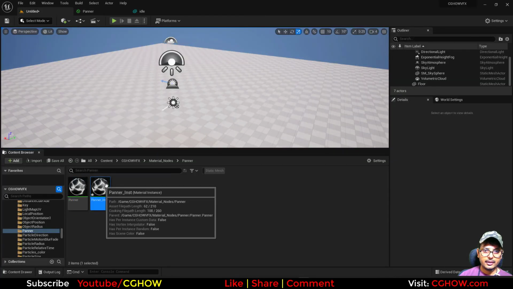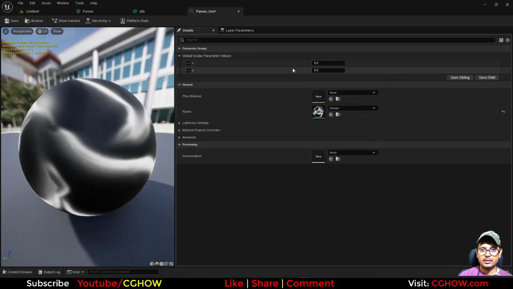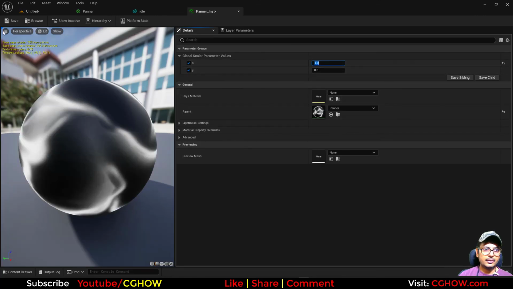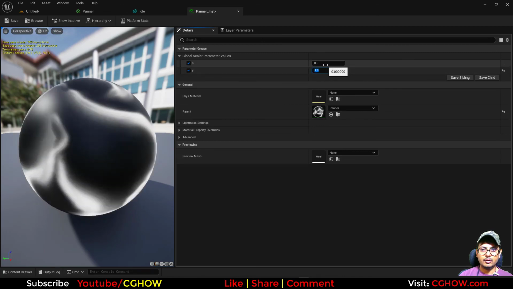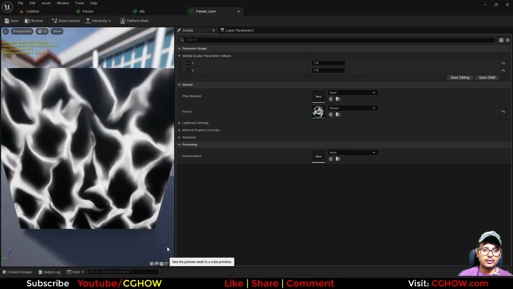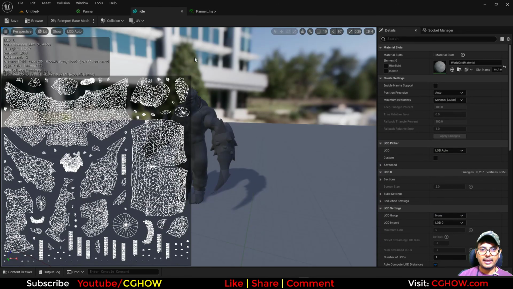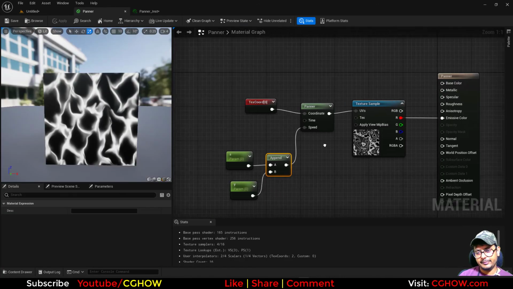In here now you can increase the speed of X or Y or both. Okay, so this is how you can use the parameters of this panner.